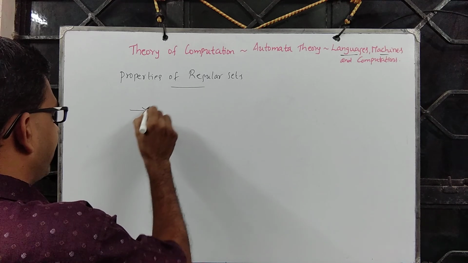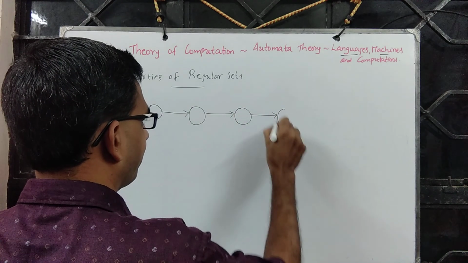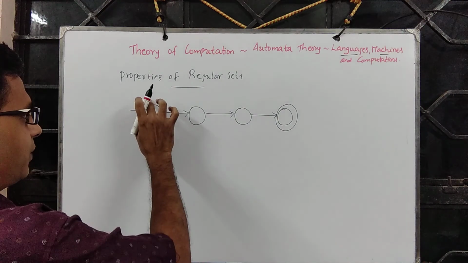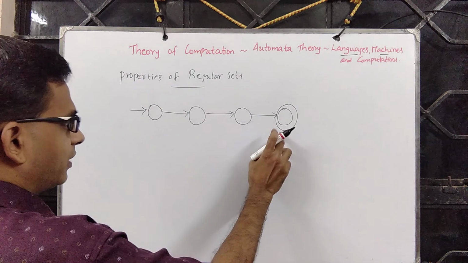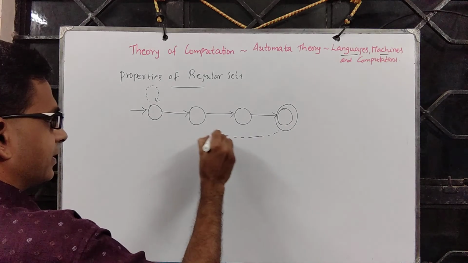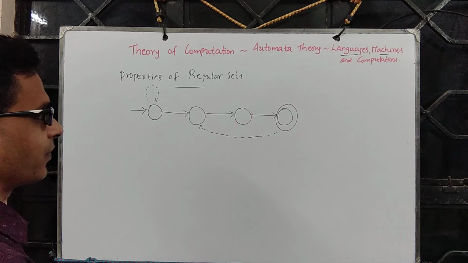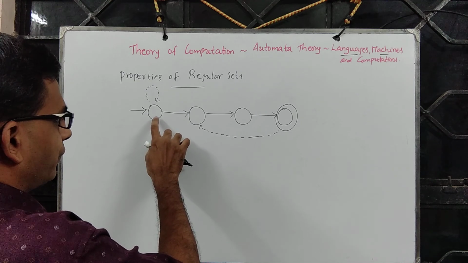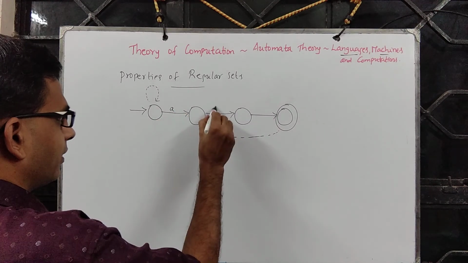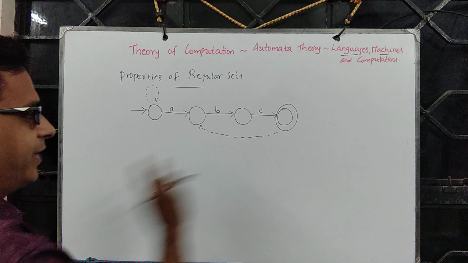Consider a 4-state finite automaton. If you just look at this automaton without self loops and without cycles, of course this is also a cycle, and so these two are not there. Which means if you start from this state, then the only possible string that it can accept is, suppose this one is A, B, C, then it can accept ABC, nothing more. So it accepts a finite set.